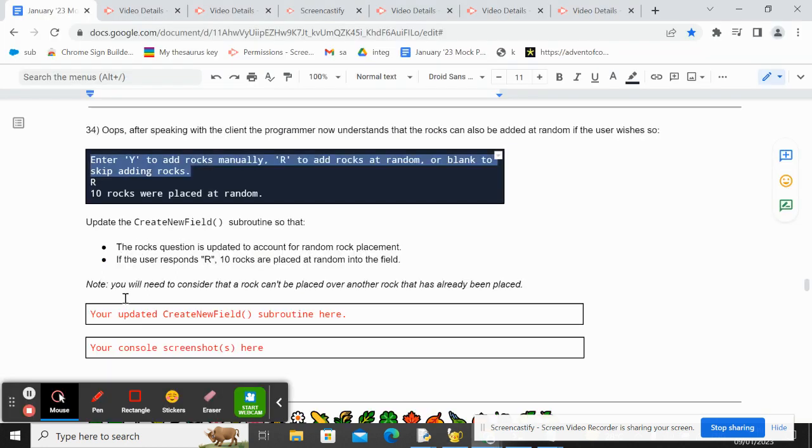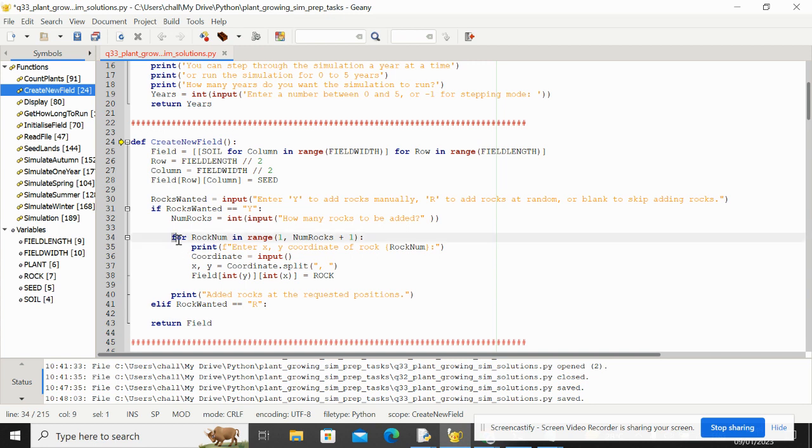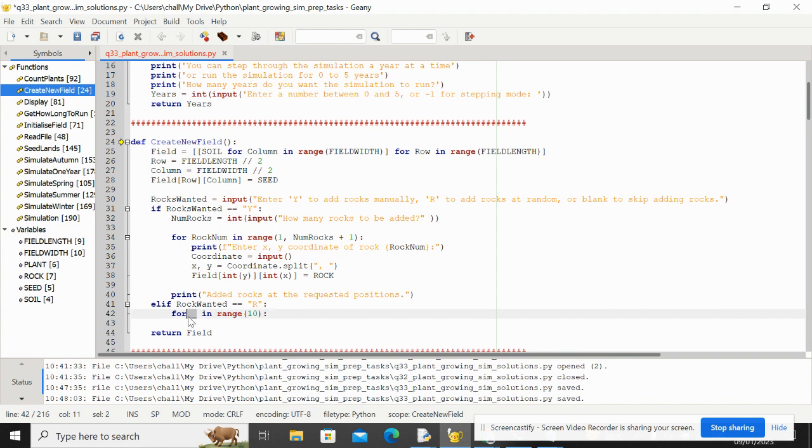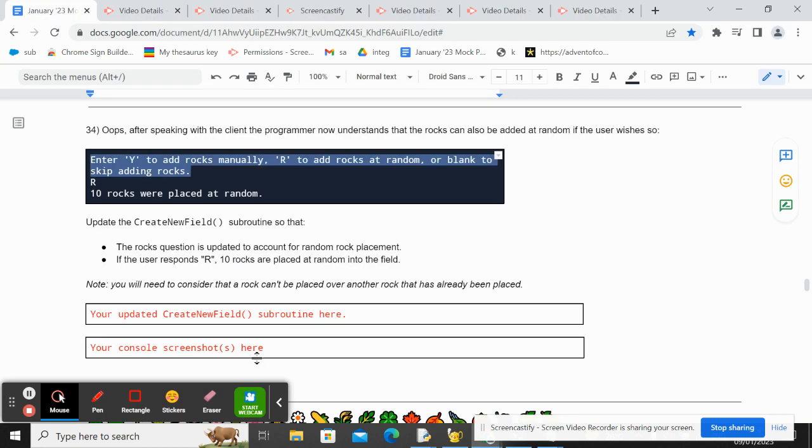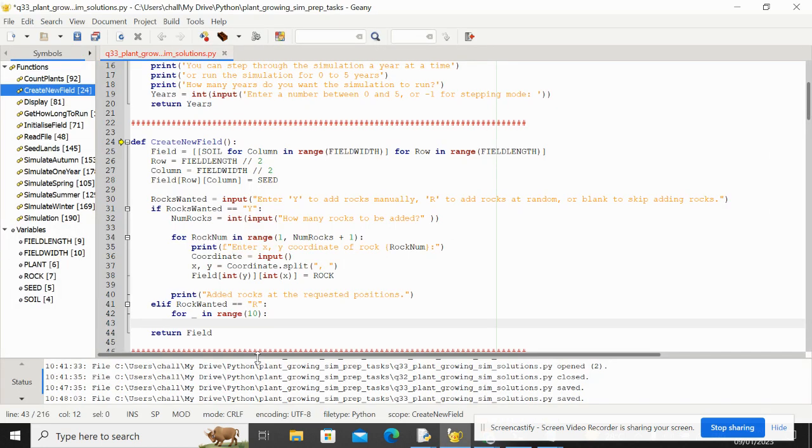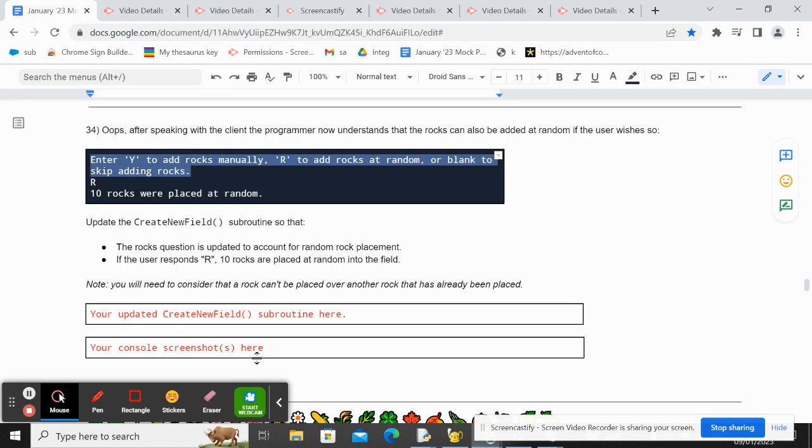So how would this work? We always need to loop 10 times, and we don't need the rock num this time. We just need to count 10 times. We're not actually wanting to do something with the iterator variable. So in Python, you would just write i. The most Pythonic way of doing this is to just use an underscore as the variable name to show that you don't actually need the iterator variable.